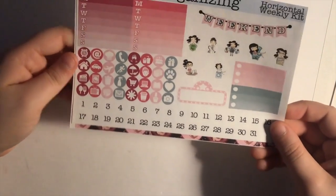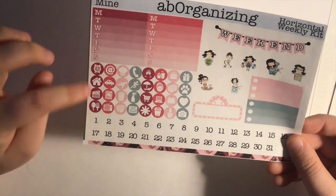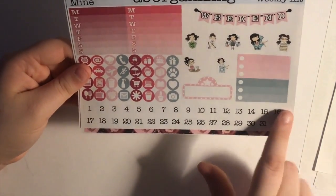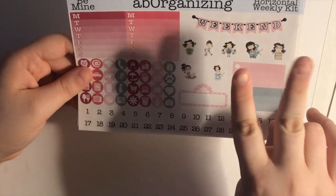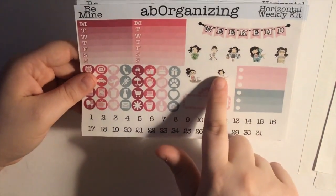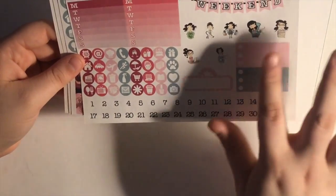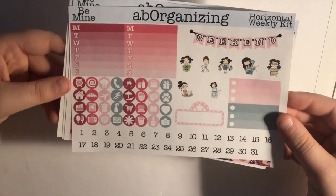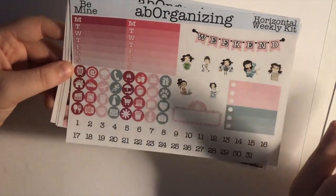Then we have our first functional page with 2 ombre weeklies, our small icons, date dots, 1 weekend banner here. I did make 2 weekend banners, and I'll show you them. I fit some of the girl stickers in there. This is 2 3-dot checklists, and movie marquee. This is the first page that I'm not 100% comfortable with the layout. It just doesn't feel natural to me, I guess is the best word, so this I'll have to work on.